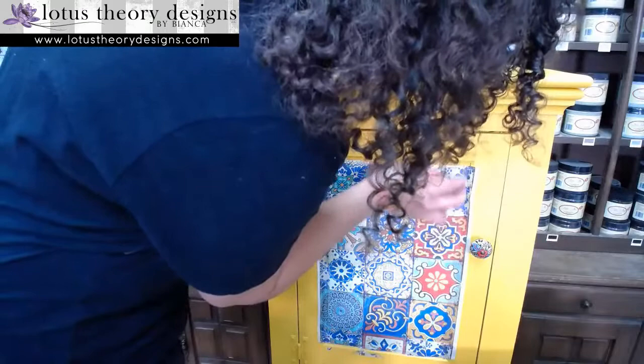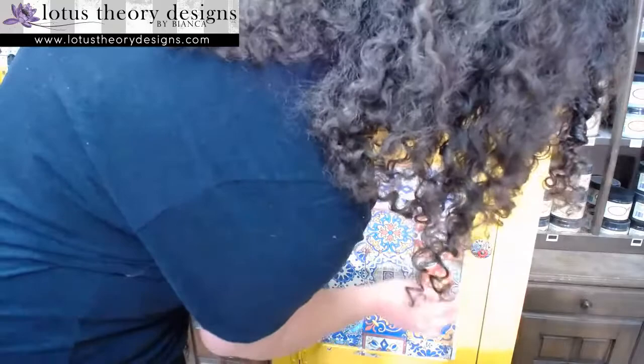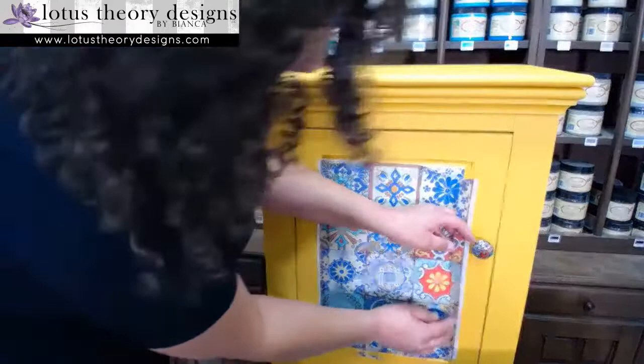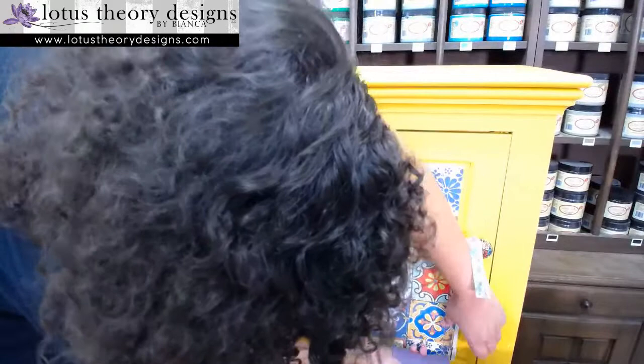So I would recommend the 220 grit. You could probably go with a finer grit if you choose. I wouldn't go anything more coarse. I would not go more coarse, okay? Because you're just gonna tear it up. And then you're gonna end up probably going down to raw wood as well. So 220 grit is your friend. Not easy doing it from this angle, but you see it's working, right?